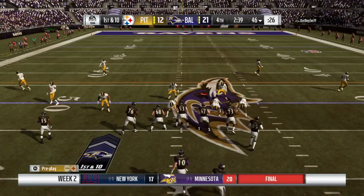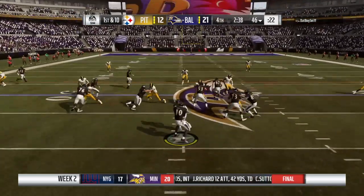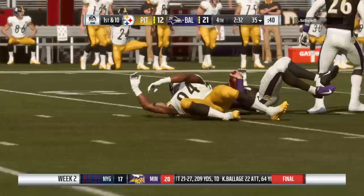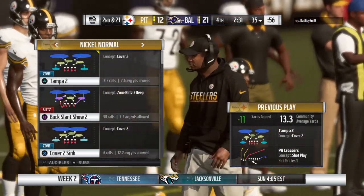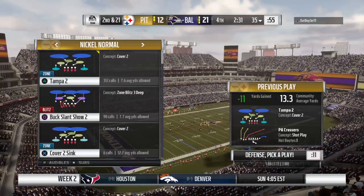Now a play fake here on first down. And the Steeler pressure too much here. He's going to go down. Now the Steelers put a stop to the action with a timeout defensively. It's just their first. They'll be down to 2 remaining as we step aside here in the fourth quarter.